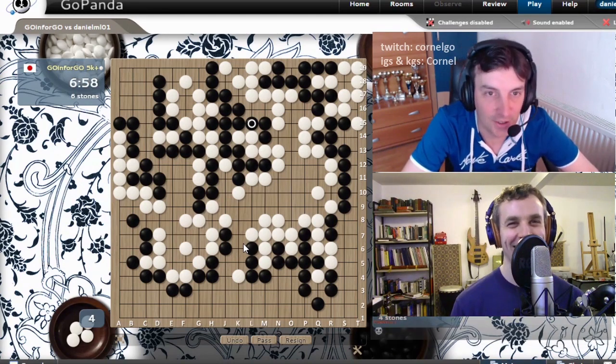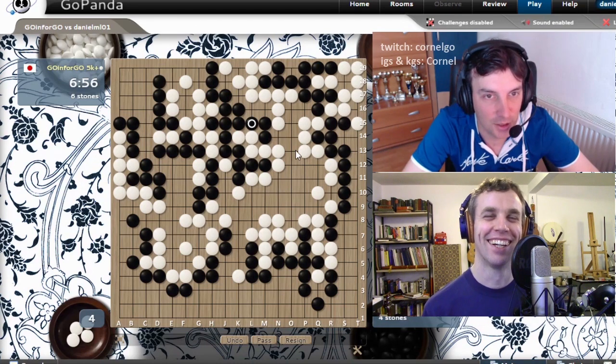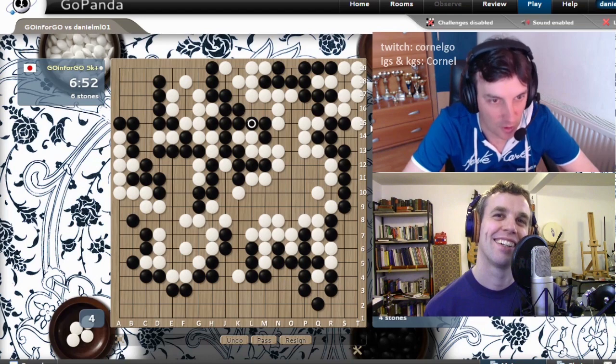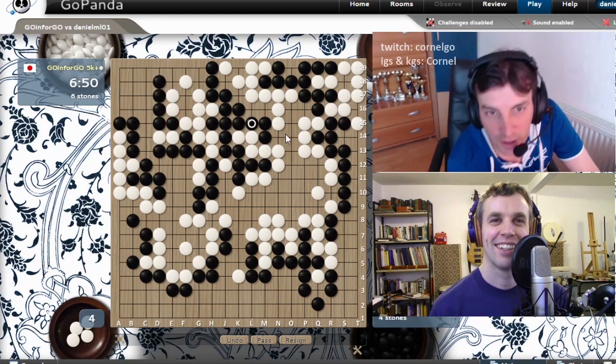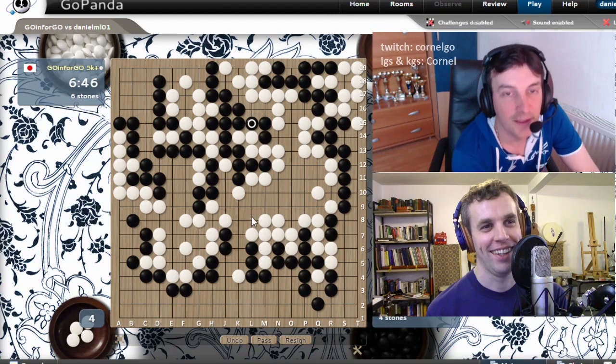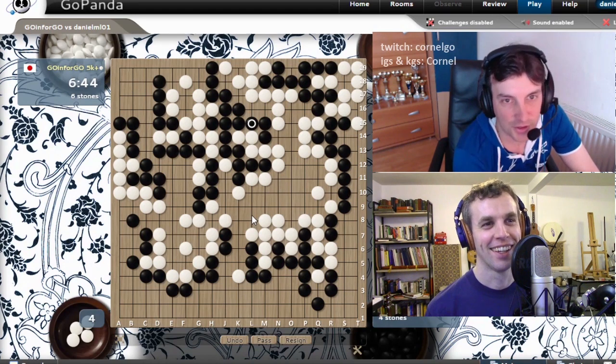But there is not really a big call happening. So, well, you can let him Atari P16 and then you play some 1 point move and he captures everything. And actually you still win by 80 points. That top right corner is something like 50 points.